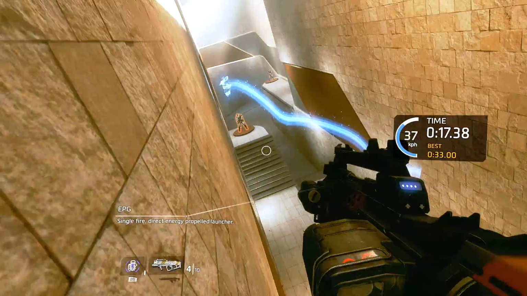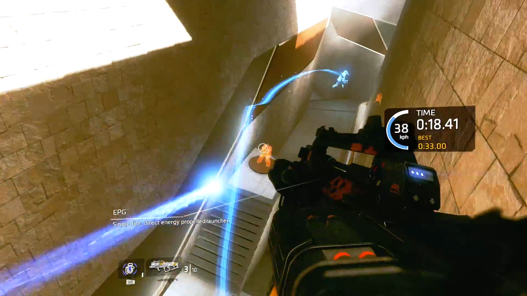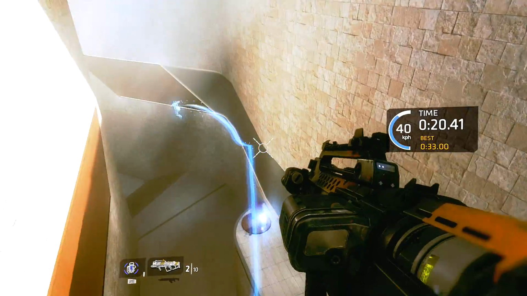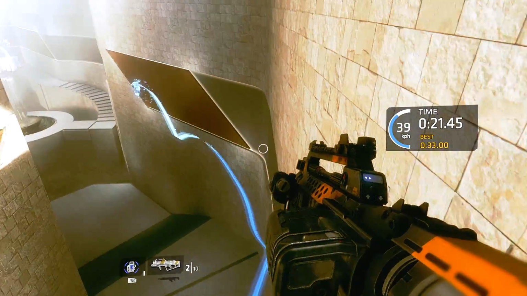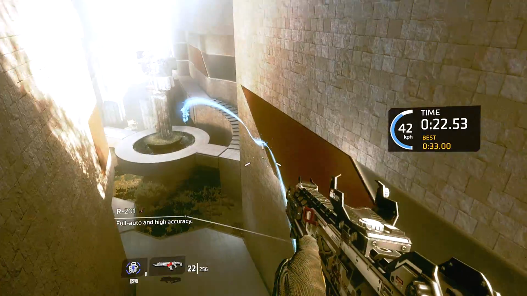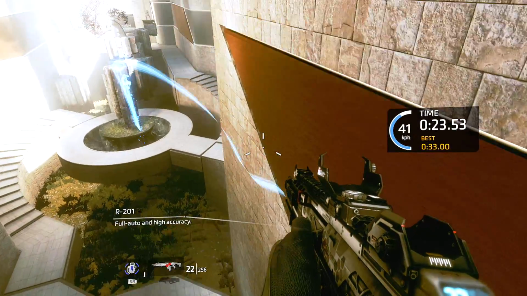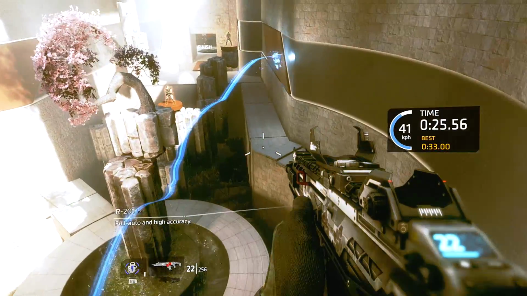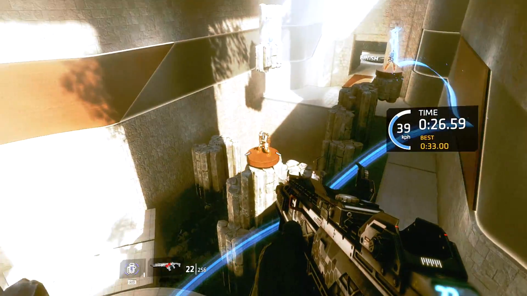As you're wall running, switch to your EPG and bounce between these walls and kill all 3 enemies. The less you bounce between the walls, the more you'll be able to maintain your speed. So I jumped a little bit more often than you need to, but it helped me get the shots I needed to get.